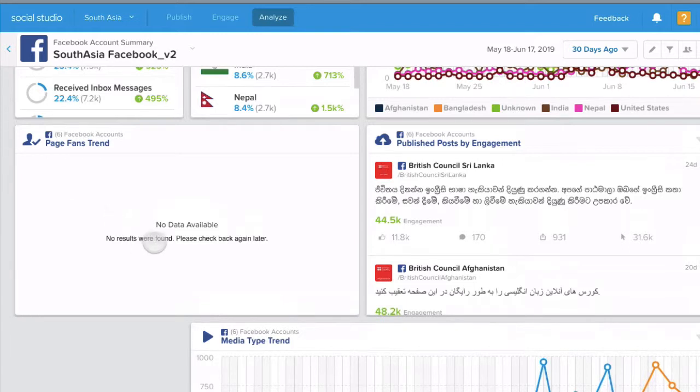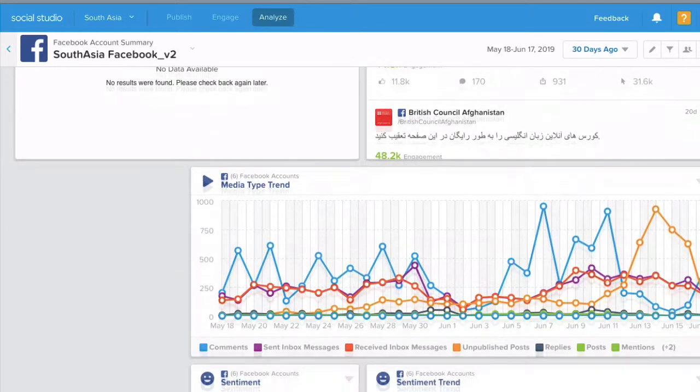We've also got something here that's not working. That hasn't worked since I've done this test, and that's page fans trend. Now this is actually the number of fans that you've gained over, in our case, the last 30 days. It's a pity, because that's one of the things I did on Falcon, and that is one of the KPIs, obviously looking at fan growth and follower growth. For some reason, it's working on the Twitter one, it's not working on Facebook. At the moment, the team are looking at it, but I can't show it to you because it hasn't been working. So that's a bit of a shame.